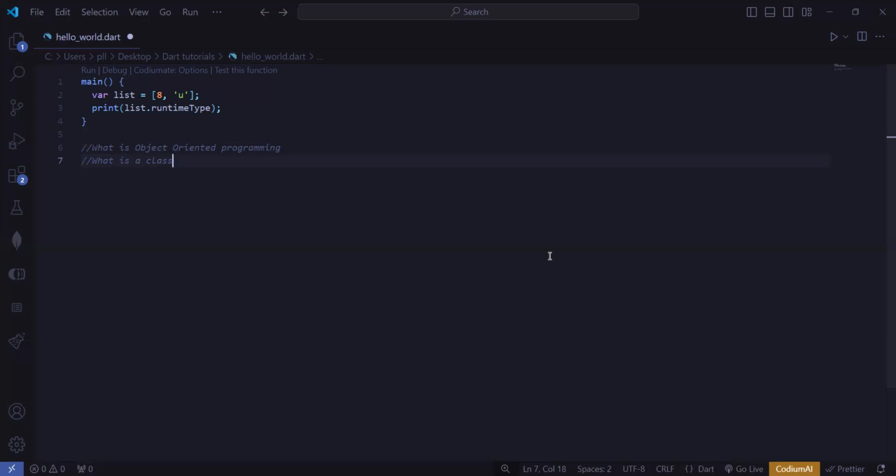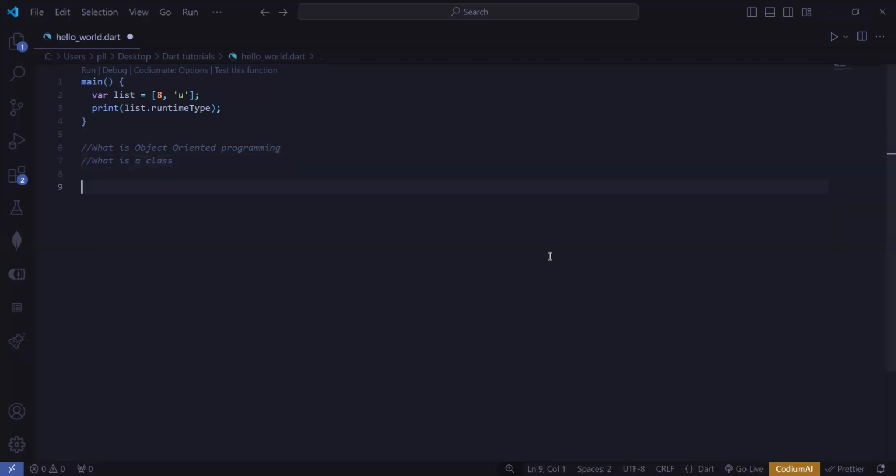So when you come to object-oriented programming, an object is an instance of a class. Remember, the class is the blueprint, and the object is what you're building with the blueprint. So an object is an instance of a class. Okay, to drive this home, let's create an object.